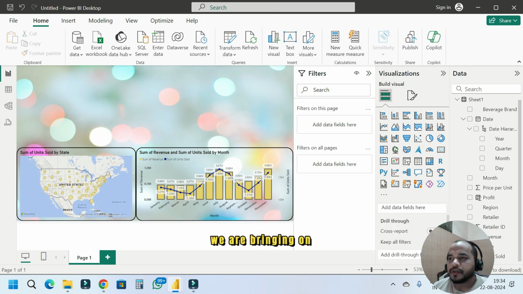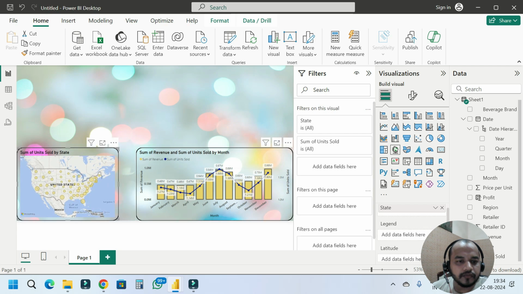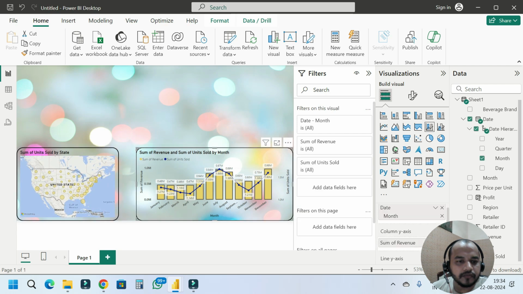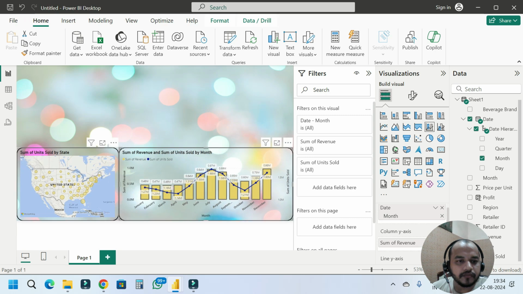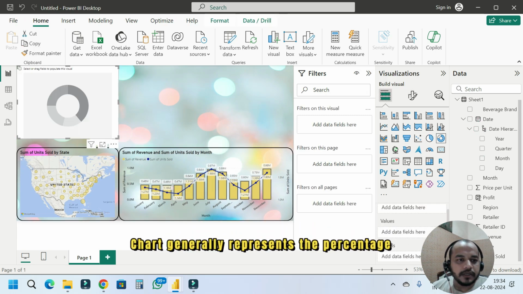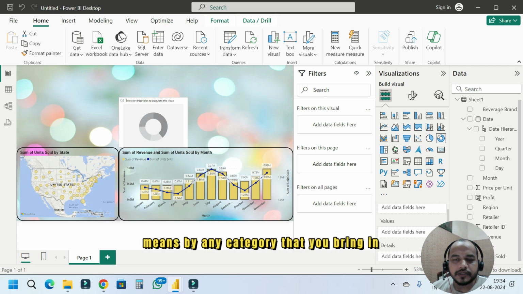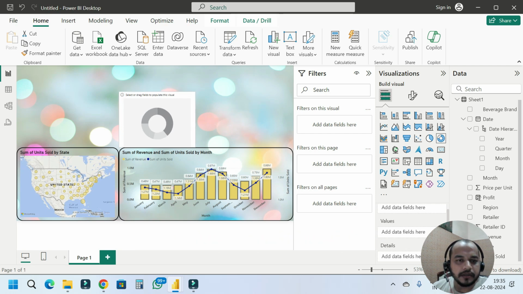And now we are bringing on the donut chart. So donut chart generally represents the percentage share by average, means by any category that you bring in the donut chart.